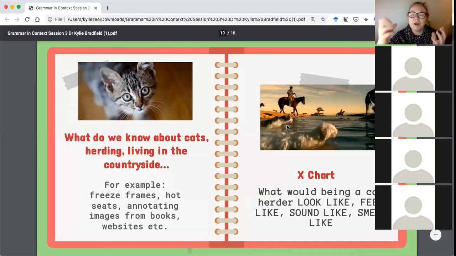Okay, so one of the things that I would get the students to do is to have the video and watch as many times as they like with a partner, and write down as many things that they can see, that what they would hear, how they could see the characters moving, and what it might sound like. Okay, for the cat one, you might also like to add in smells like, which always makes them laugh.